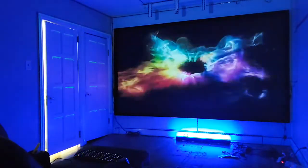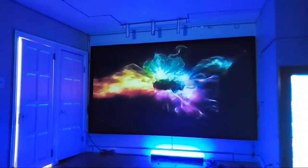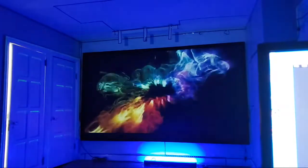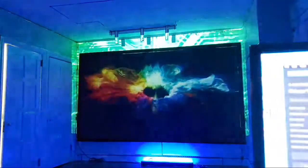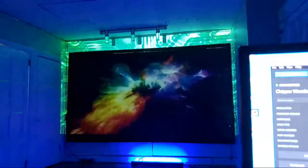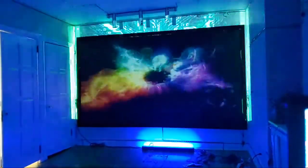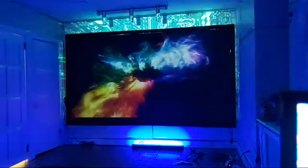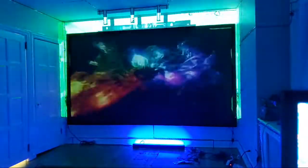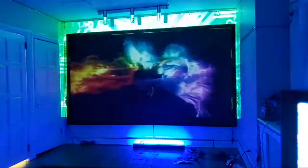There we go. So we're going to run this giant microchip behind the back. So behind up here, all of this has been now scanned. There we go. So that's the overlay. I'm running one for the back of the screen, which I just scanned, and I'm running another one basically behind the back of the screen itself. One's in the middle of the screen, one's in the back of the screen. So I'd say if I just wanted to scan the entire room.